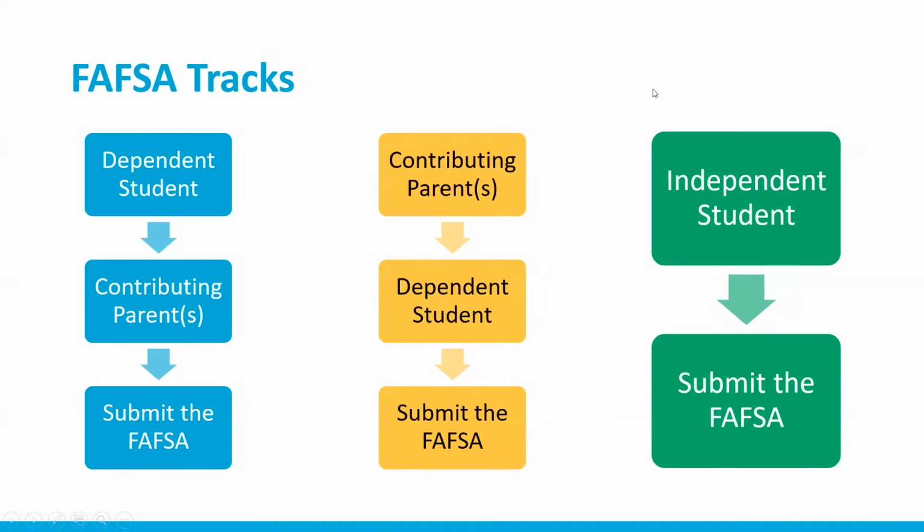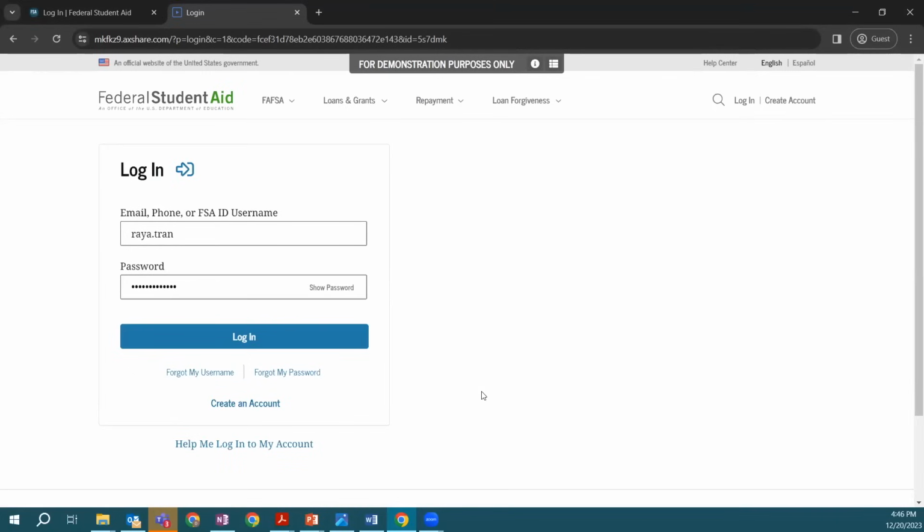If the student is an independent student, they'll only need to log in, complete their section of the FAFSA, and proceed to sign and submit the form. In this walkthrough, I'll be focusing on the process of starting as a dependent student and inviting parents into the FAFSA. If you're following a different pathway, rest assured that the information remains about the same. The only difference lies in the order in which you'll complete certain questions and sections.